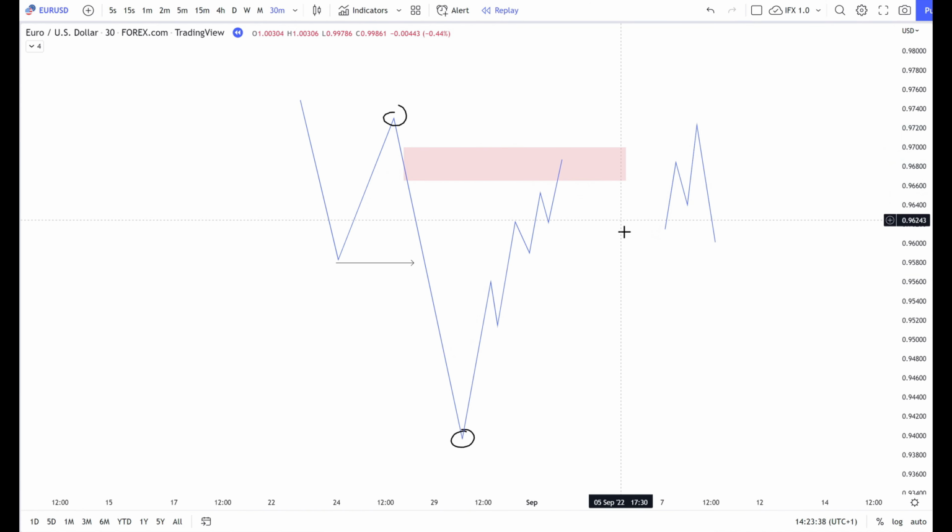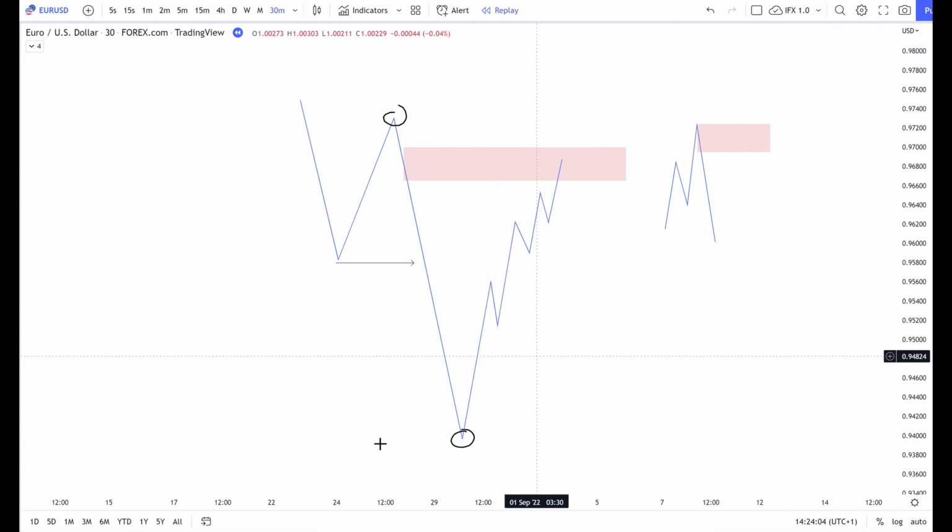We're within a POI. You've built that story in of looking to sell, looking to continue selling, and now you've seen your entry criteria being met on the 1 minute. Essentially, all this means is you're going to get into potentially tighter entries. Not always, by the way. Just because you use the 1 minute doesn't always mean you're going to get into tighter entries. More often than not, it does. So that is a little advantage if you see it like that.